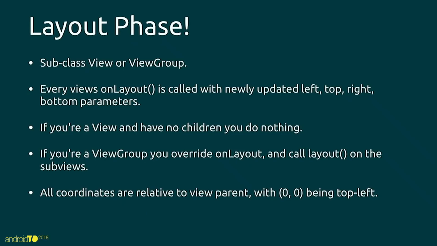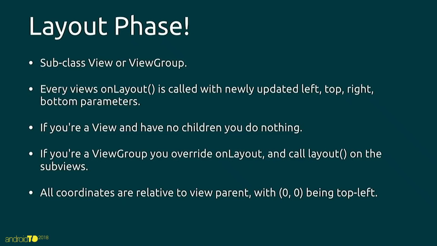So that was everything about measurement, but what about layout as well? This is the second phase. To perform this, you also need to subclass View or ViewGroup, and you implement the onLayout method. This takes in the newly populated left, top, right, bottom parameters. And really, there's not too much you have to do if you're simply a view, but if you're a ViewGroup, it is, again, your responsibility to tell your children where they're going to be laid out relative to yourself.